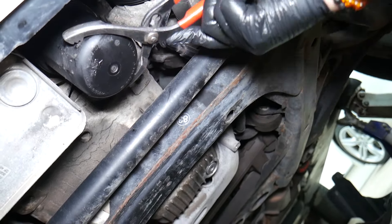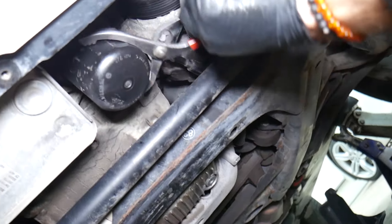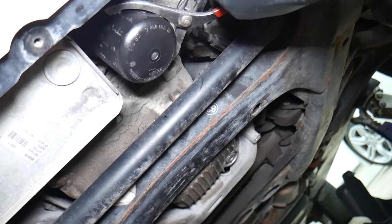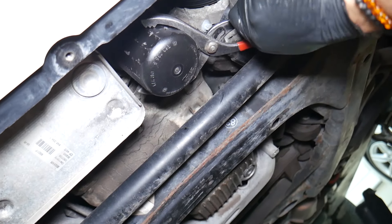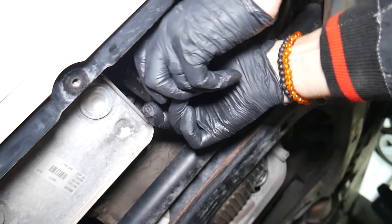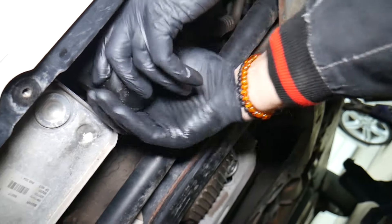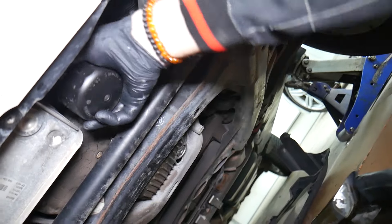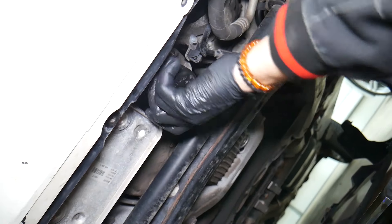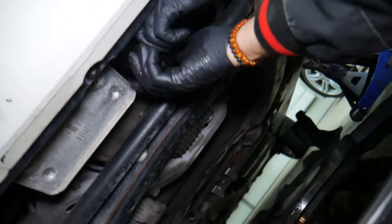Next, locate your oil filter. It's recommended to have the right type of wrench — if you don't, you can damage it. The oil filter is going to leak oil, so be prepared to make a mess. You need to use the correct type of oil filter. This is a cartridge type where you replace only the inside. Sometimes you may need to replace the housing too, depending on how bad or old it is. We will explain common mistakes people make when replacing the oil filter as well.